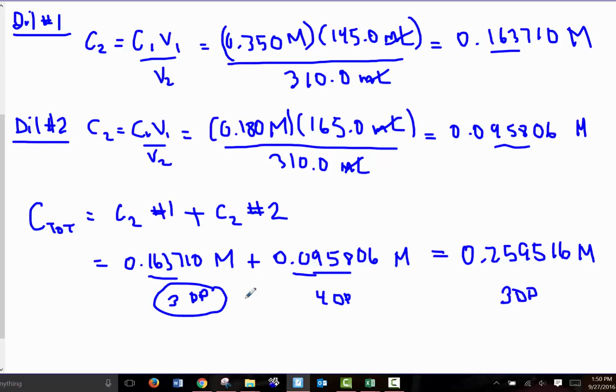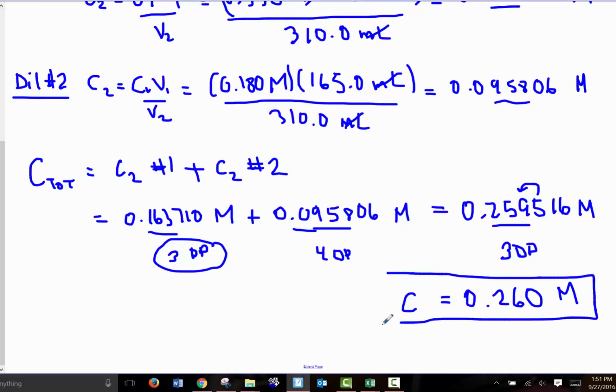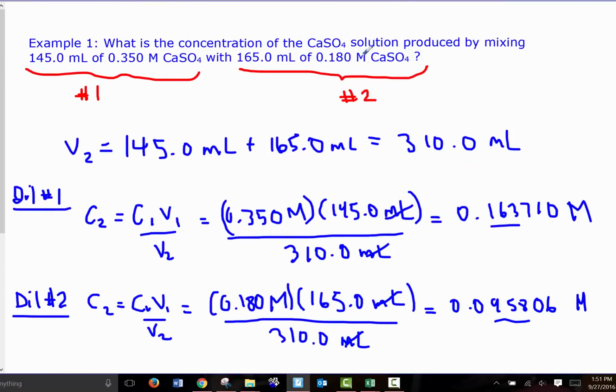So 3 decimal places puts me right here. Okay, at the 9, I look to the number after the 9. It is 5. 5 or greater is enough to round that 9 up. So my answer is going to come out to be that the concentration is equal to 0.260. I need to have 3 decimal places here. Okay, so I'm going to round that up to be a 60, and my units are moles per liter. This number has 3 significant figures in it. But I followed my sig fig rules all the way along, so I can be confident that my answer has the right number of sig figs. And there's my final answer. That's the concentration, going all the way back here, of calcium sulfate in my mixture.